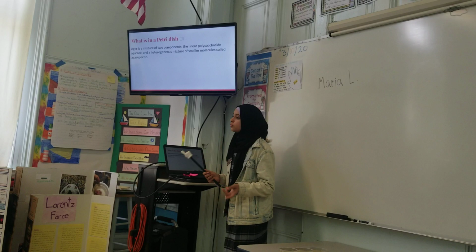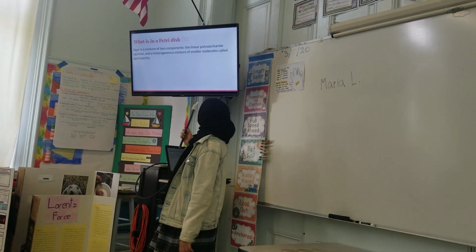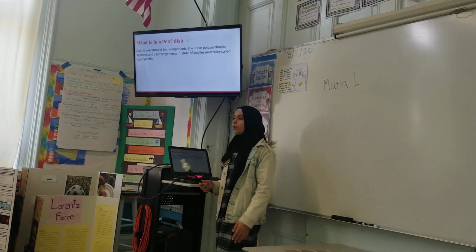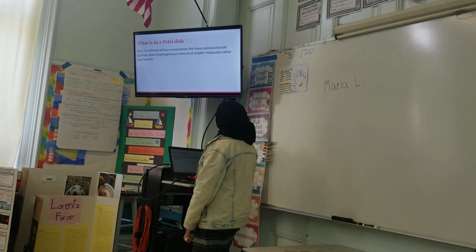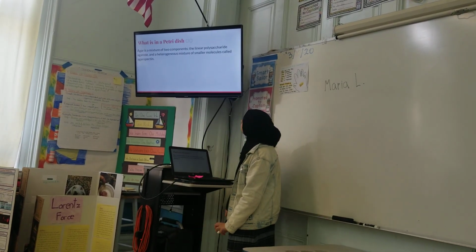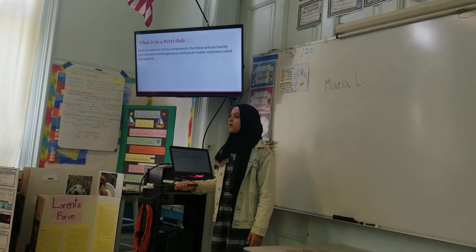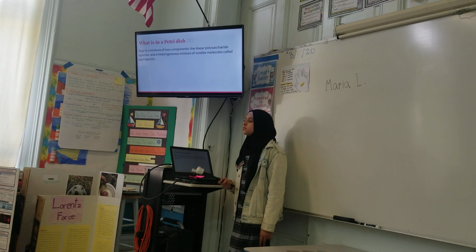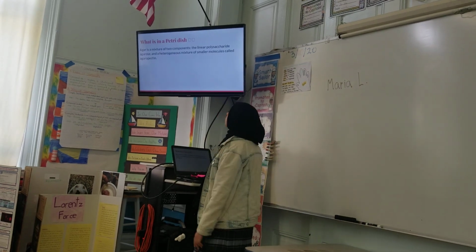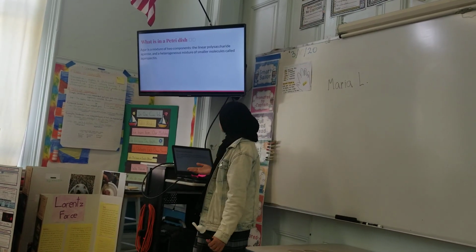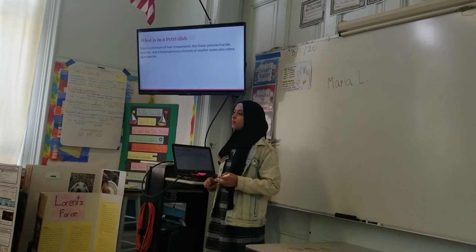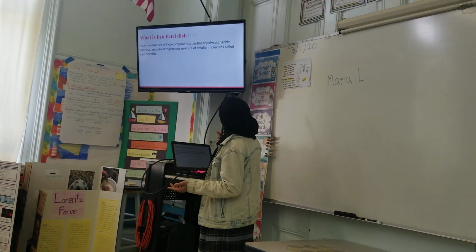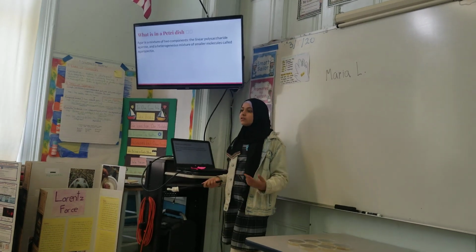Agar is a mixture of two components: the linear polysaccharide agarose, which is a component that they put into the agar, and a heterogeneous mixture of smaller molecules called agaropectin. Agaropectin is one of the 2 main ingredients of the agar. If you don't know what heterogeneous means, it means diverse. So when they say a diverse mixture of smaller molecules, it means there are many different types of molecules.